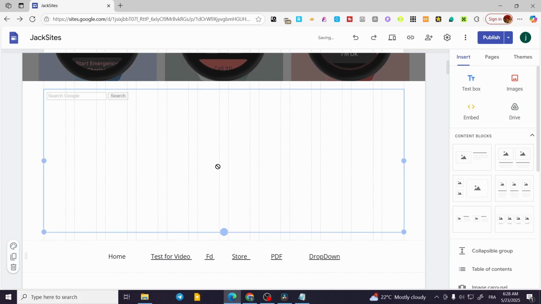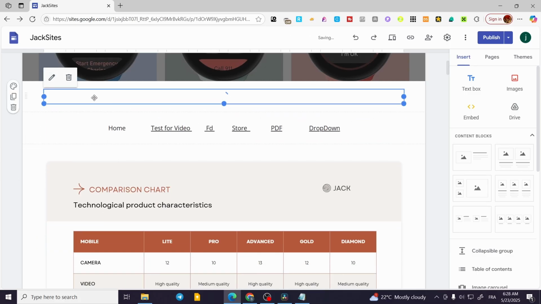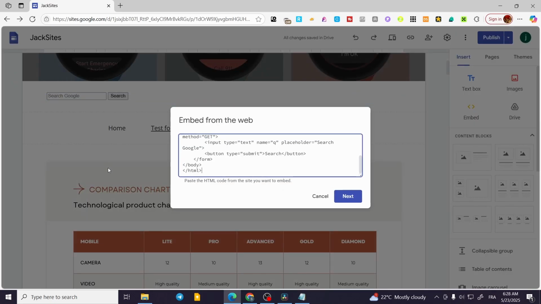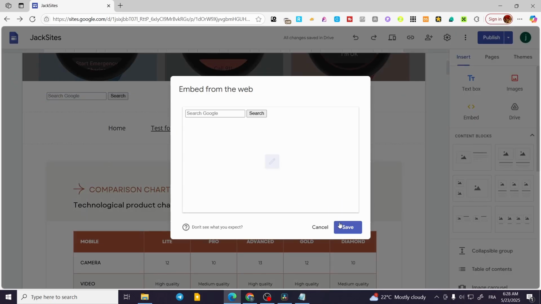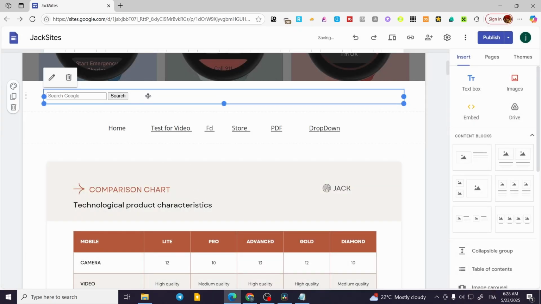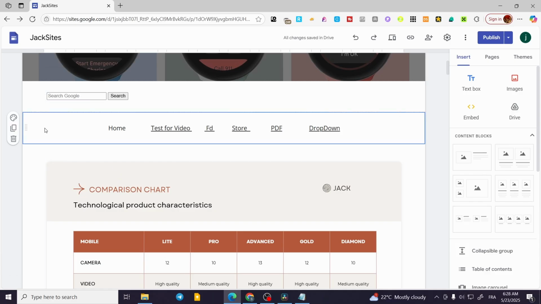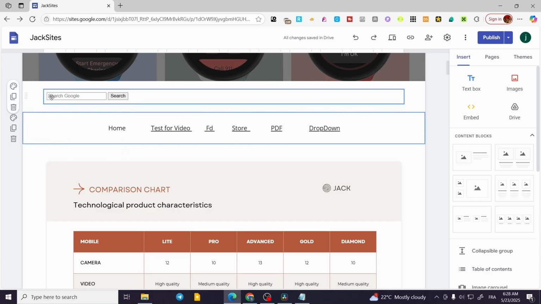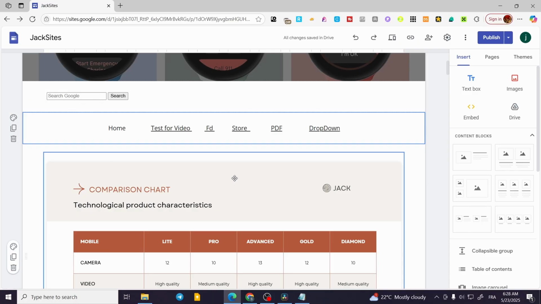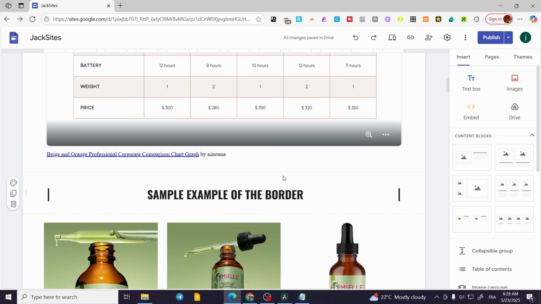We're going to put it maybe in the middle or wherever you want. So basically that is it. We are going to have it like this. And this is, as you can see, the search bar. You can go ahead and type in any item in the website and click on search, and normally it will take you to that item directly.